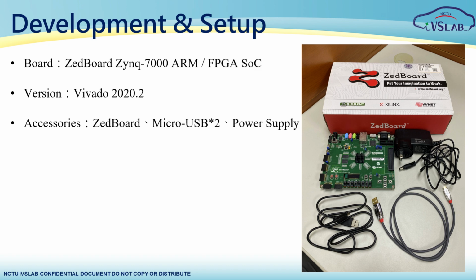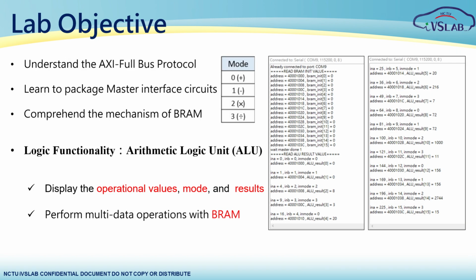Before we begin, please ensure that you are fully prepared. For detailed content, please refer to the pre-lab course. There are 3 core objectives for this lab. First, to get familiar with the AXI full bus protocol. Second, to learn how to package and design a master interface circuit. And finally, to understand the operational mechanism of VRAM.